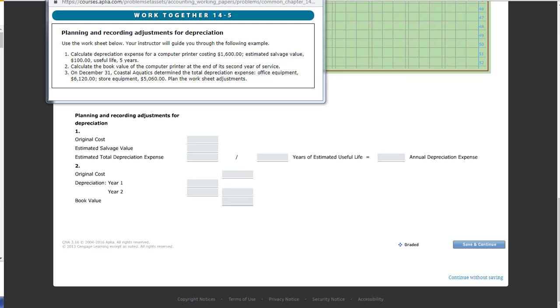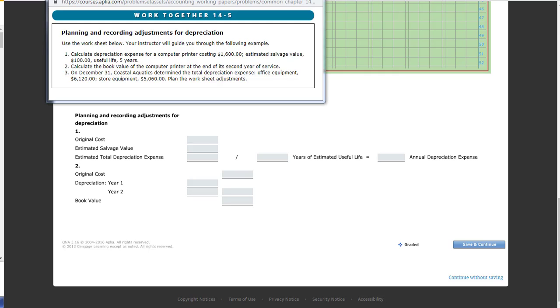So the first thing that we have to do, and this is just a real small thing that we're learning about in Chapter 14, is to calculate how much an asset would depreciate in a year. Now, on the test, I will tell you, they will give you your total depreciation for all of your assets, and then you will just be plugging in. But we have to go through and learn how to calculate depreciation. Now, we have two different types of assets that we're going to be depreciating: office equipment and store equipment. So that's one of the things we'll do.